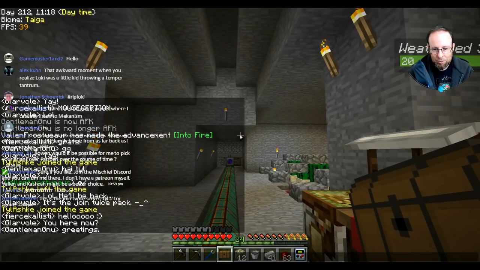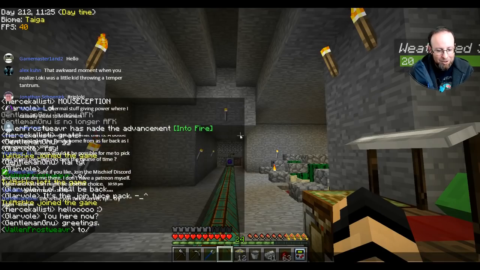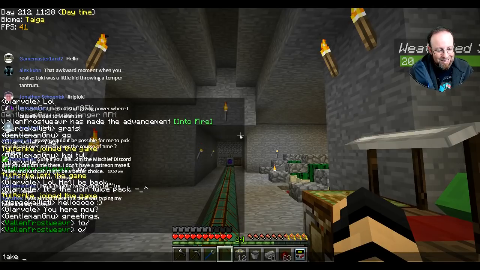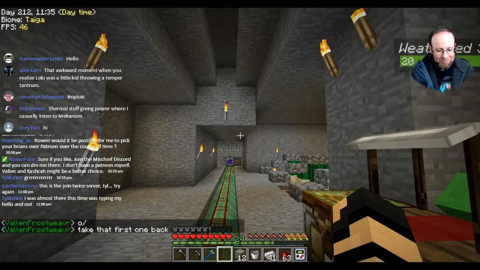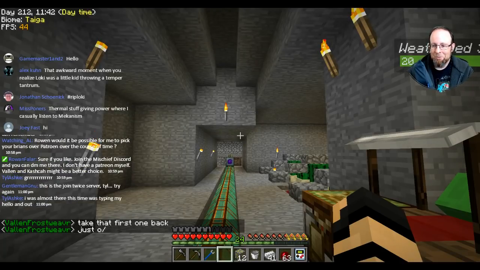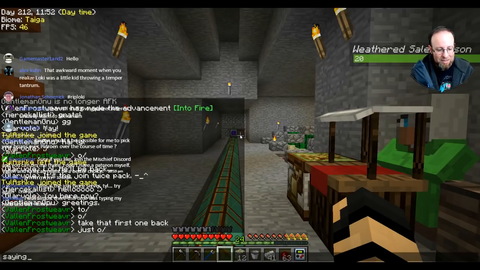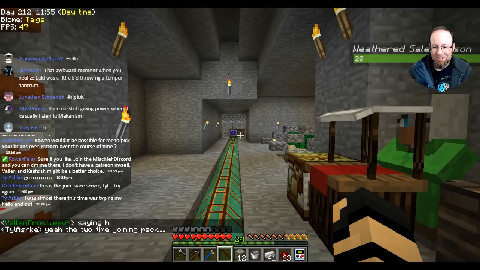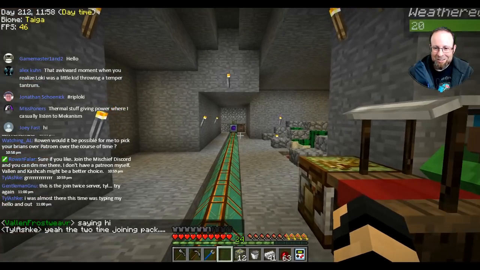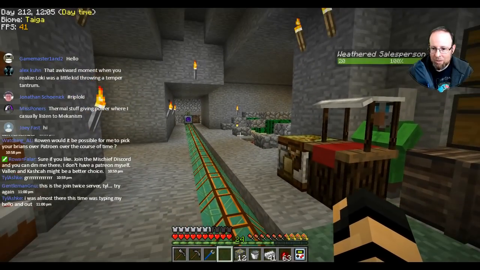And hello, Tilashk. I don't think I said hi to Tilashk again. It seems to have joined in again. Oh, no! No, no, no! Take that first one back. Oh, my gosh. There. Just this. Reason being is because if you put a T by accident, I don't know why I do that. It's like close to buttons that I press. Saying hi. Thermal stuff giving power where I casually listen to Magnus. Almost there. It's time typing my hello and out.